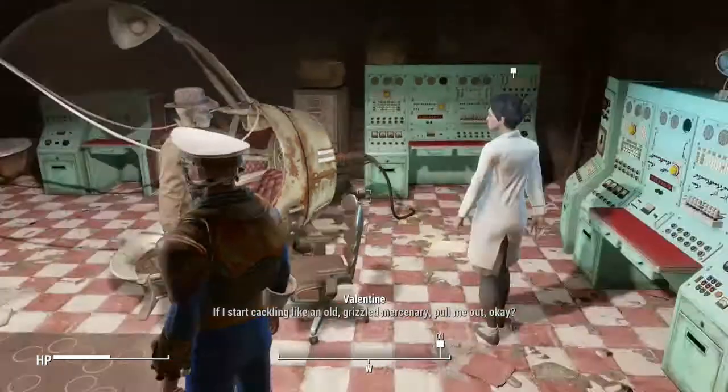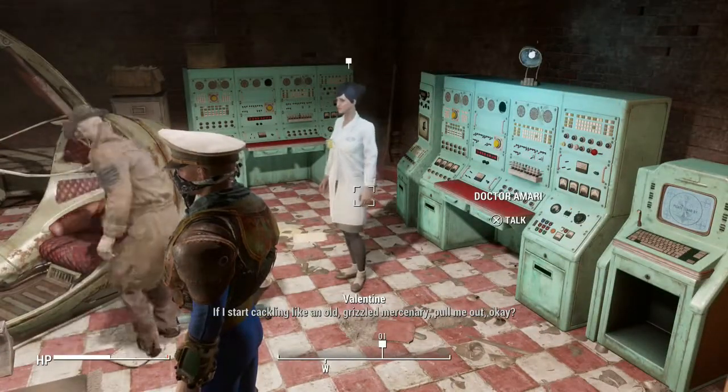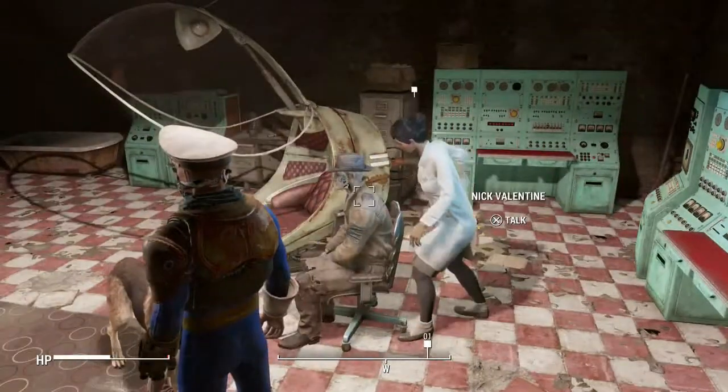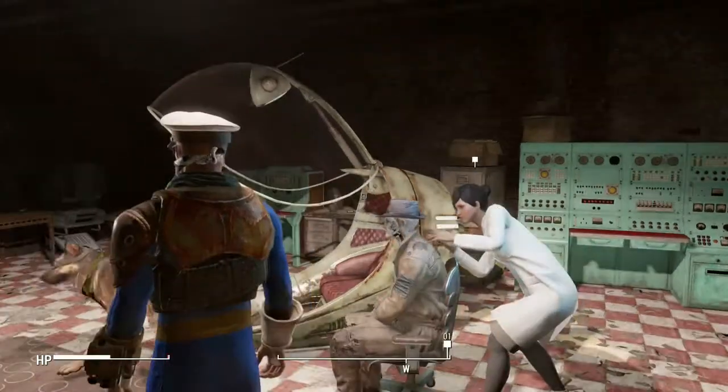Dang, so they're gonna wire that thing. Like an old Kellogg, was his name. Pull me out, okay? Let's see here. So they're gonna wire Kellogg's memory implant straight into Nick's head.